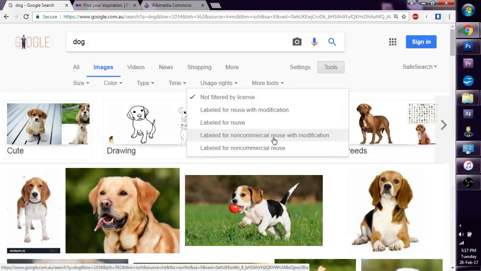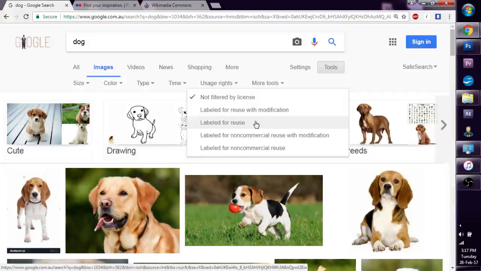So this license allows you to use any images that pop up in the search, and you can modify to your content. Non-commercial reuse basically means in either of these two options is that you're not going to make money with this image. Reuse with modification and labeled free reuse means that you're going to intend this picture to use it to sell as a print or to make traffic ads on your website, on YouTube or something like that.